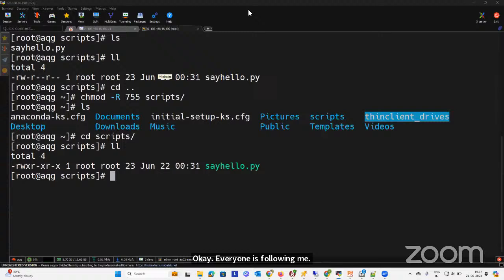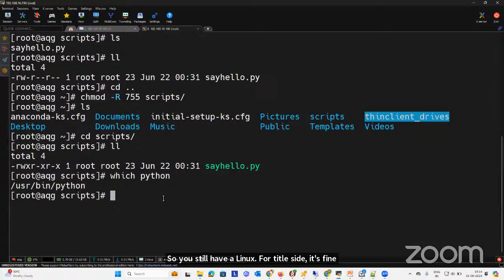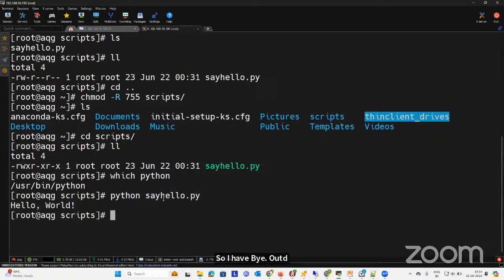If you have a Linux machine, if you have Putty installed, try to check which python. I have Python installed in /usr/bin/python. So how to run that Python script? python hello.py.